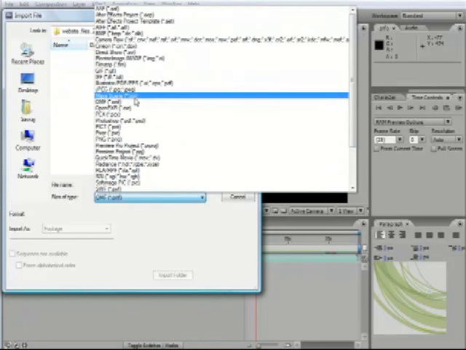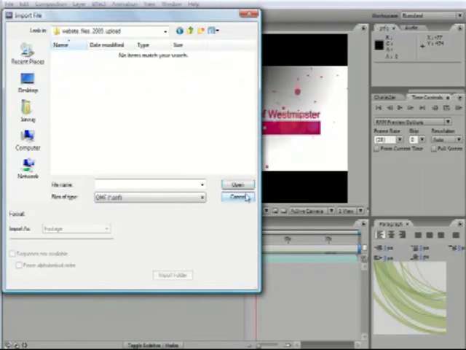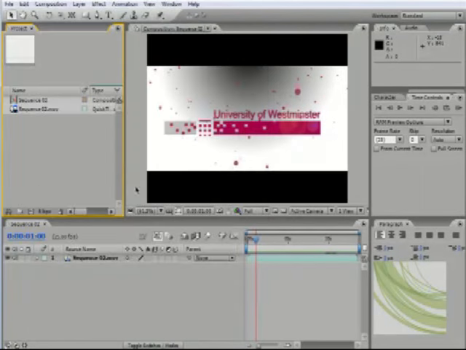We can also bring in Maya files if you're really into Maya as well, which is absolutely fantastic. So we can actually bring in some of that footage and work with the Maya file and include a number of effects exclusive to After Effects and let our creativity kind of run wild, if you like. So that's a really good feature inside CS3, and we'll be capitalizing on that, and I'll show you a bit more. We'll be working a lot more with Flash SWF files and Photoshop files as well.